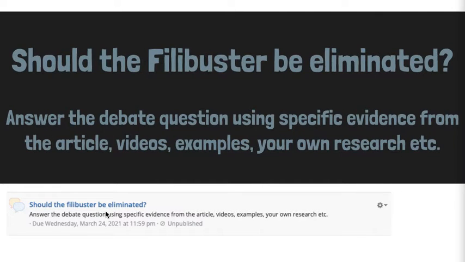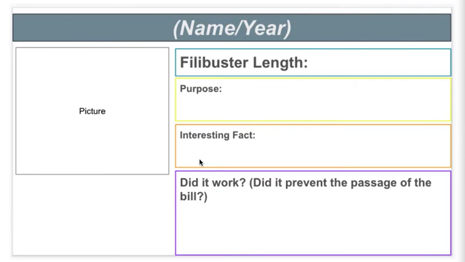And the debate question is, should the filibuster be eliminated? Now, step 1 will be debating with people in class or on Zoom. However, after that, assuming you have 10 minutes left of class, what I want you to do is answer in a discussion post the debate question using specific evidence from either the article we read yesterday, the videos we've watched, maybe your examples, or your own research. I want you to answer the question, should this practice be eliminated? Why or why not?